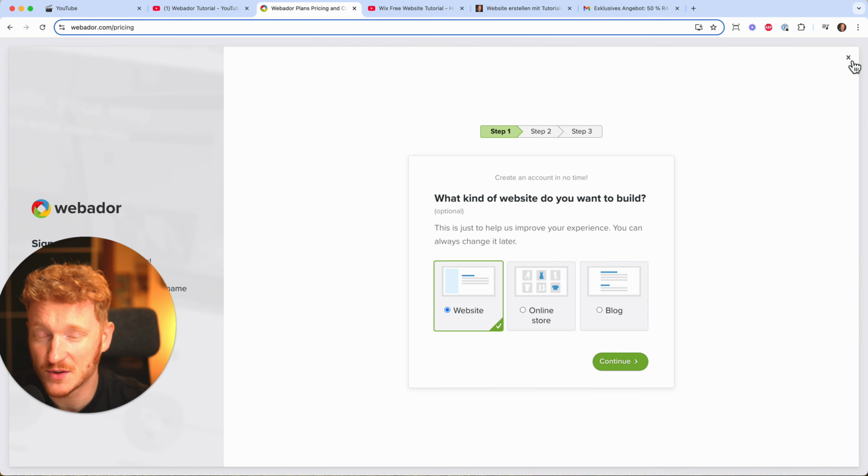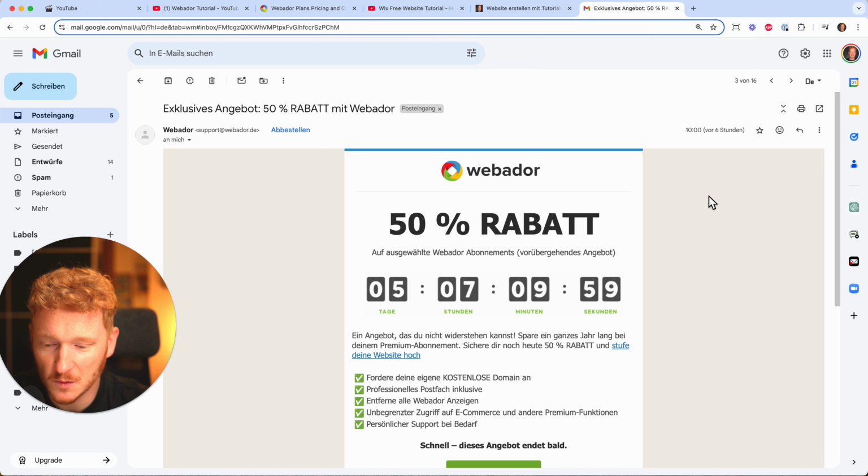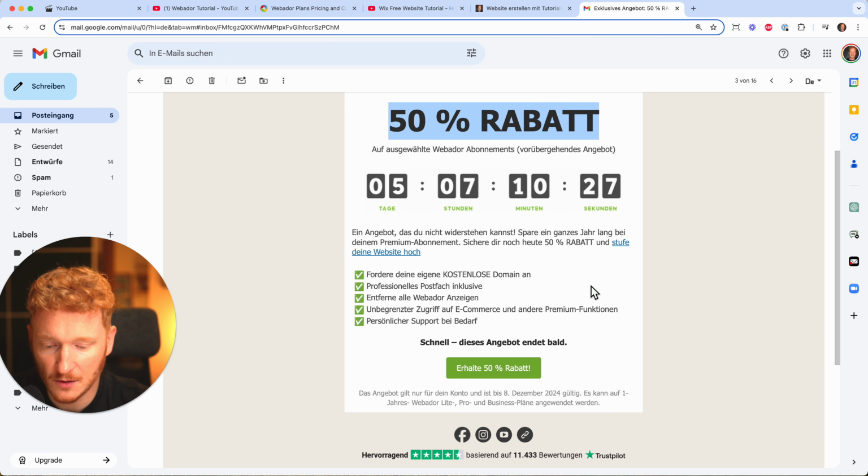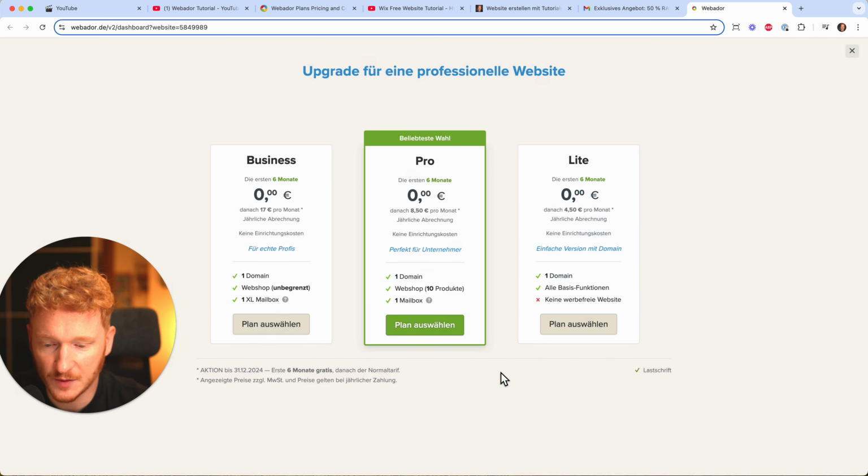But as I promised you at the beginning, you also get 50% off, and you get that by waiting a little bit. For me, it was roughly 6 hours, and then they sent me this email, and it says 50% discount. Sorry, it's in German here because my browser is in German. But now I can just click the button on 50%, and it will take me to the pricing page inside Webador. And here I can choose from all the plans we've just seen.